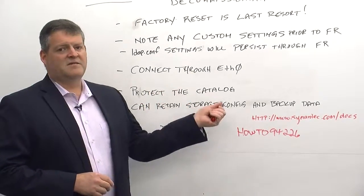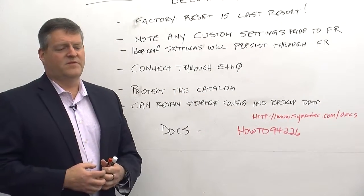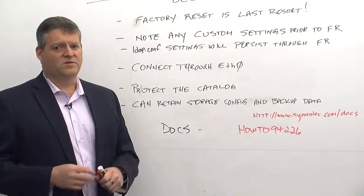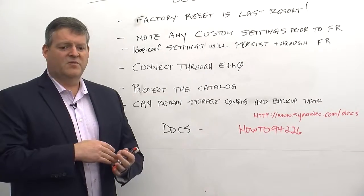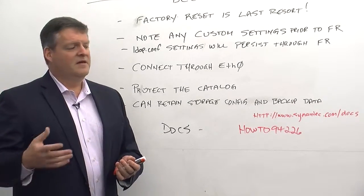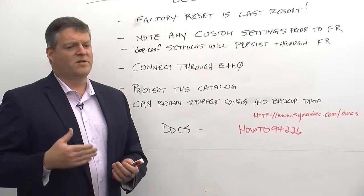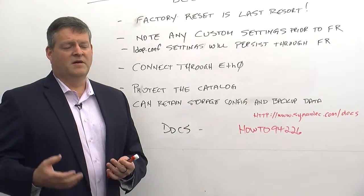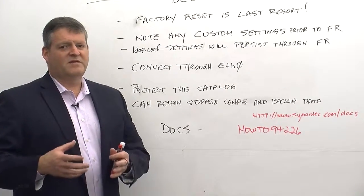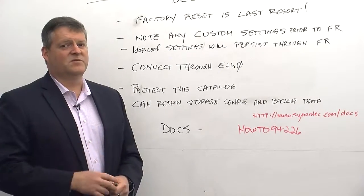There are many ways that you can protect the images that are already on it. In the case of a master server that's both master and media server appliance, like a 5230, you're going to be getting rid of the entire catalog. So you're going to want to back that catalog up, of course, along with any information. The backup images that are on it you're also going to want to protect. Whether you do that through SLP or through AIR or tape copies, whatever you plan to do for your environment, protect everything that it had ever touched and again, set yourself up for success with the next appliance that you plug in.